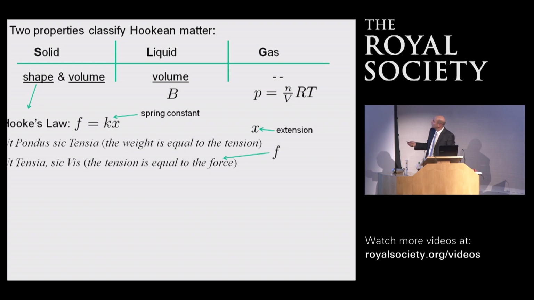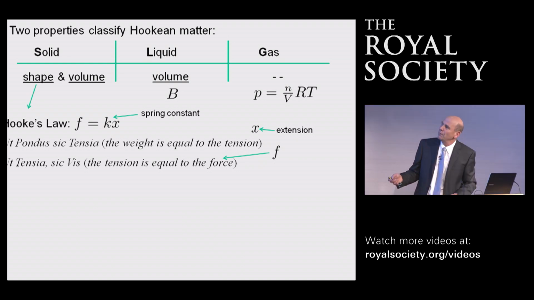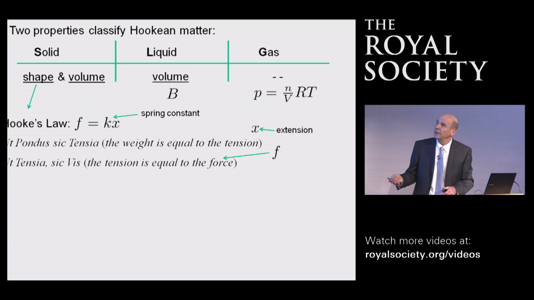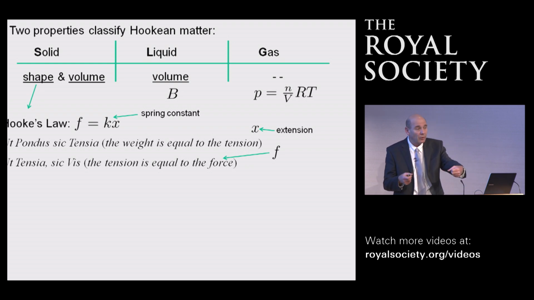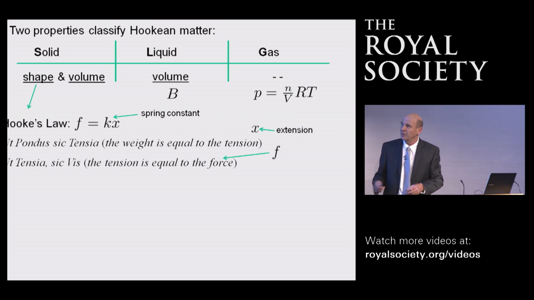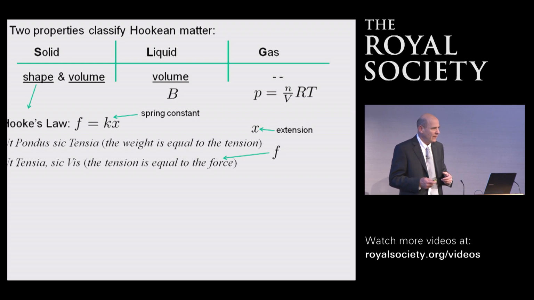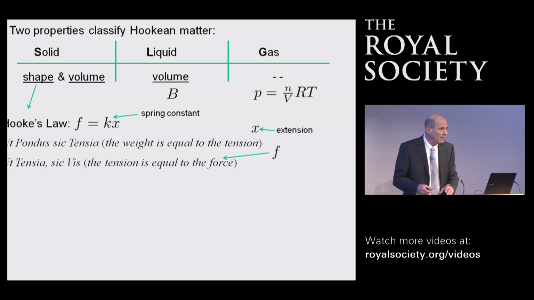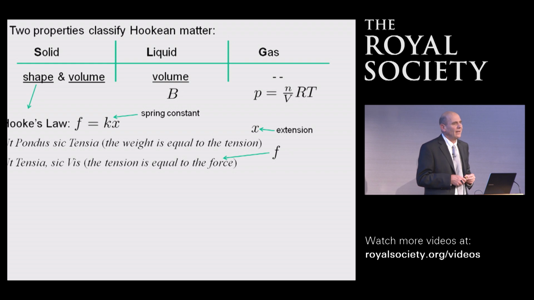And Hooke, as well as working on gases, he really formulated the beginnings of elasticity, saying that the force that a body will exert, or you exert on a body, depends on the extension x, and the connection is what we call the spring constant today. And this is basically Hooke's law. And so it underpins all of elasticity, and in a sense, it draws all of this understanding of matter together. So this is the Hookian classification.